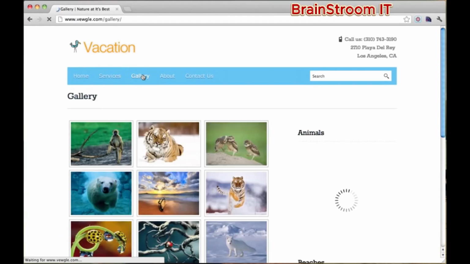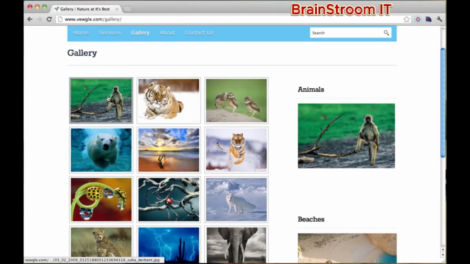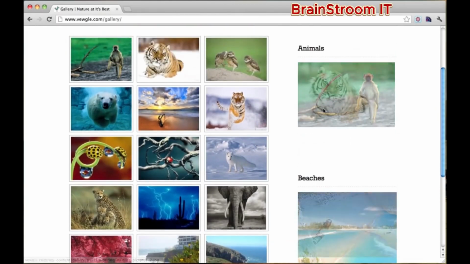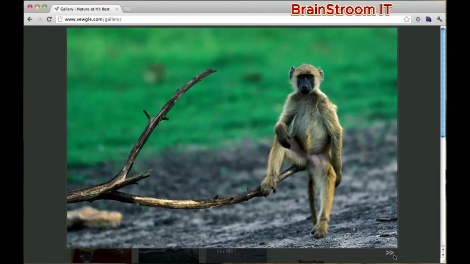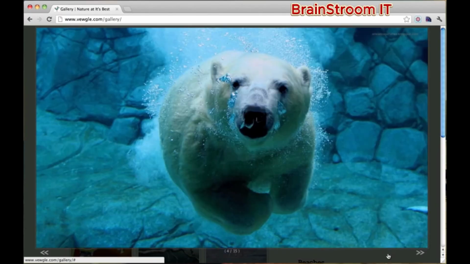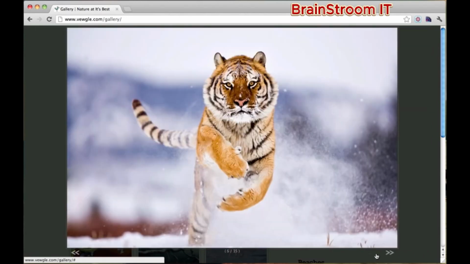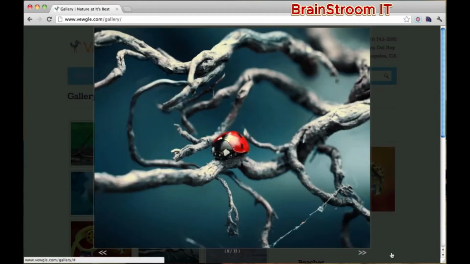I'm going to show you how to put in a gallery, so a photo gallery, so we can see different images, and these images slide. So if we click here, we can go through our photo gallery or your photo gallery. This could be a portfolio. This could be the things you did. We can write a little statement here if we want.